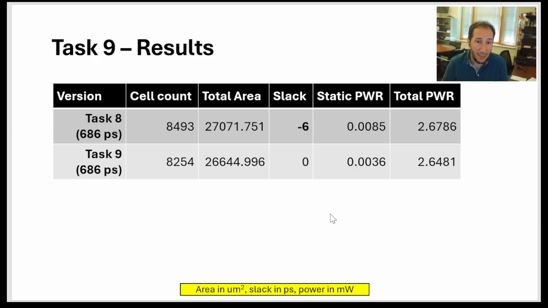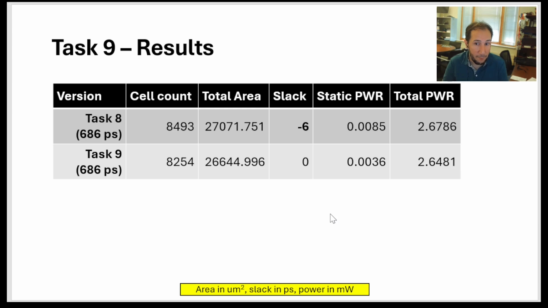The reason is that we are making the timing closure process much, much easier when we added the new stage of logic with the additional flip-flops. So a lot of the paths that were going through that part of the circuit were extremely buffered and using mostly the super fast cells, the SL cells. Once we add that flip-flop in there, those paths become much, much easier to close. So you can remove some of the buffers. You can downsize some of the cells. This is how you save area.